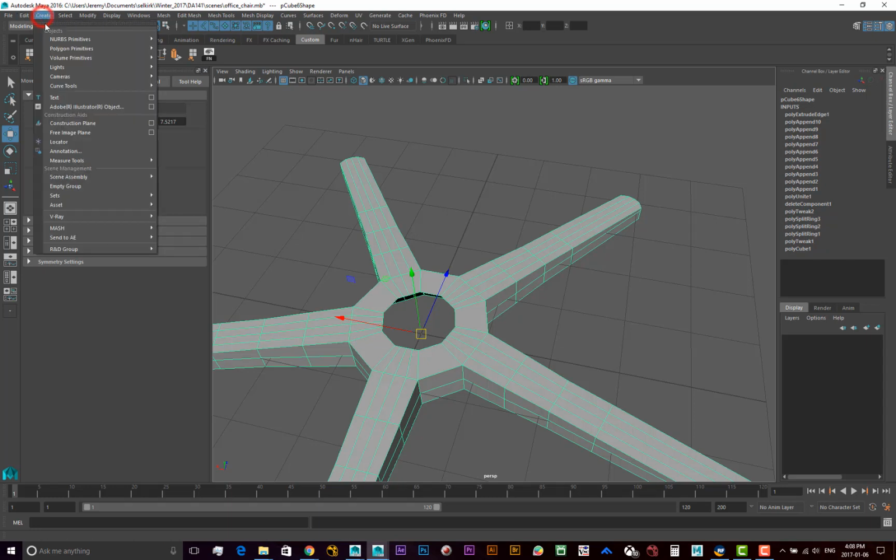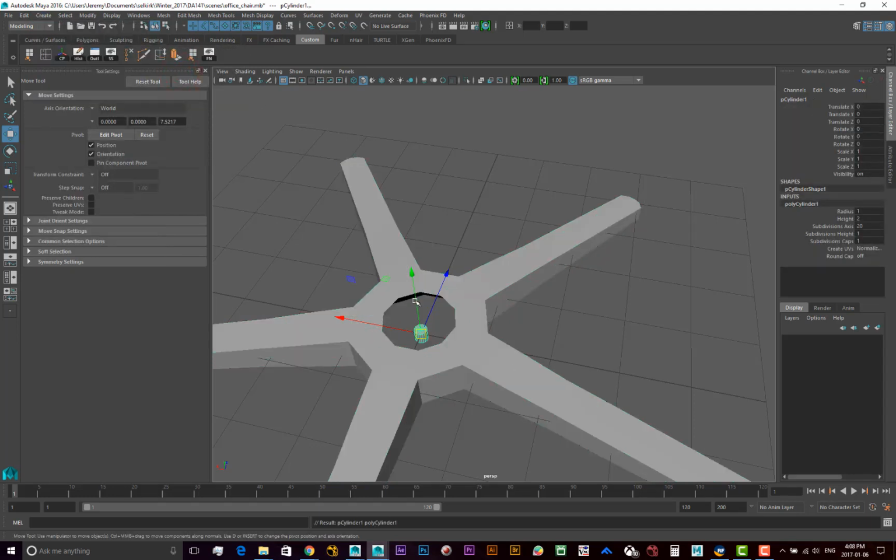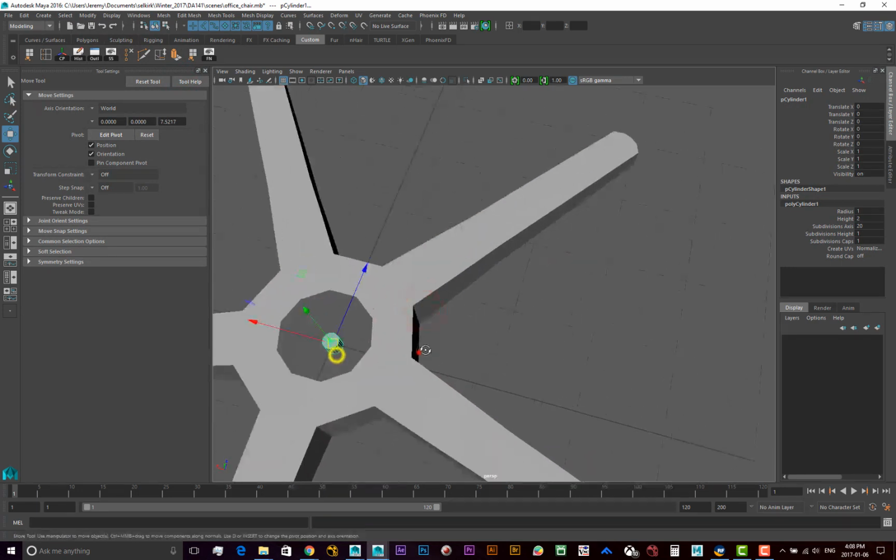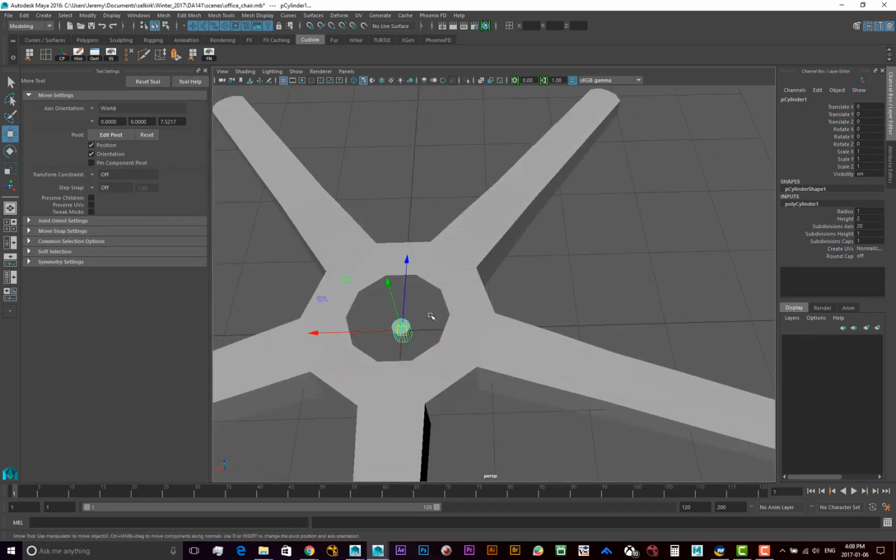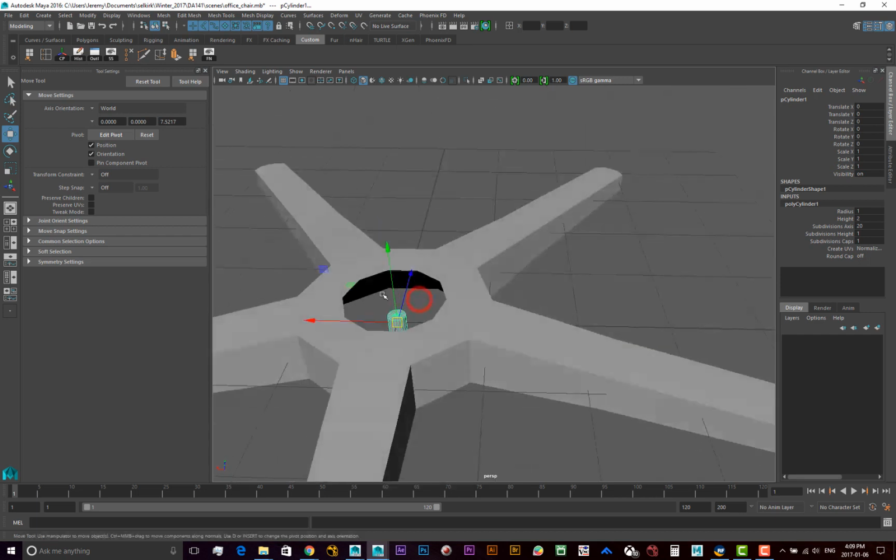So I'm going to go to create polygon primitives. Once again, make sure interactive creation is off and click cylinder. And now I've got this cylinder. When you create new primitive geometry, it always defaults to the middle of the world, which is exactly what we want. So I'm going to bring this up a little bit on the y-axis.